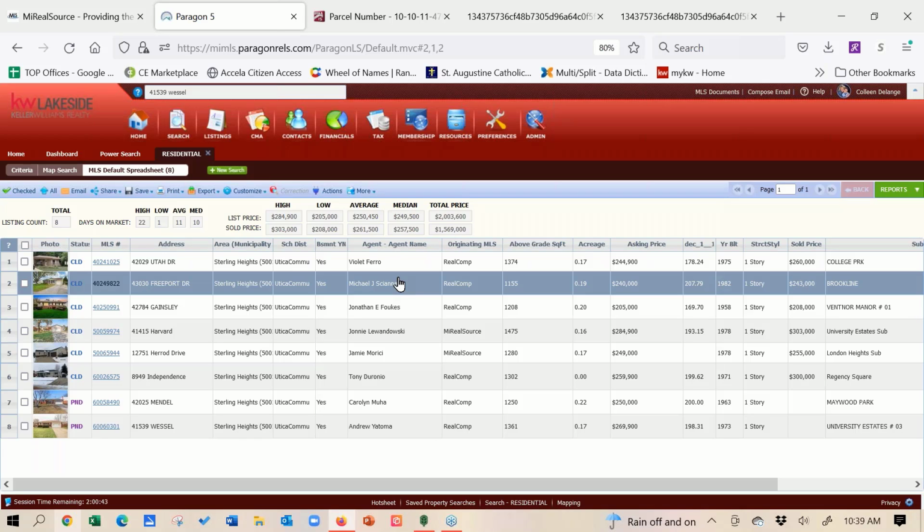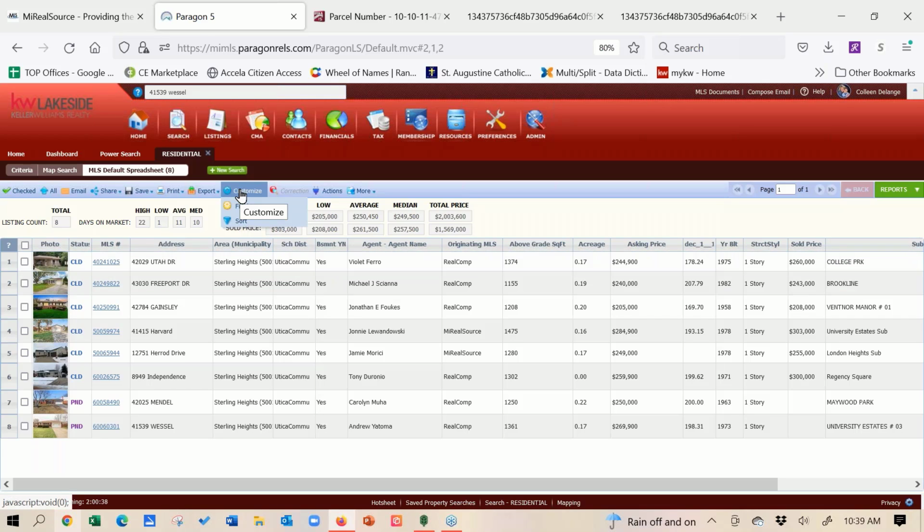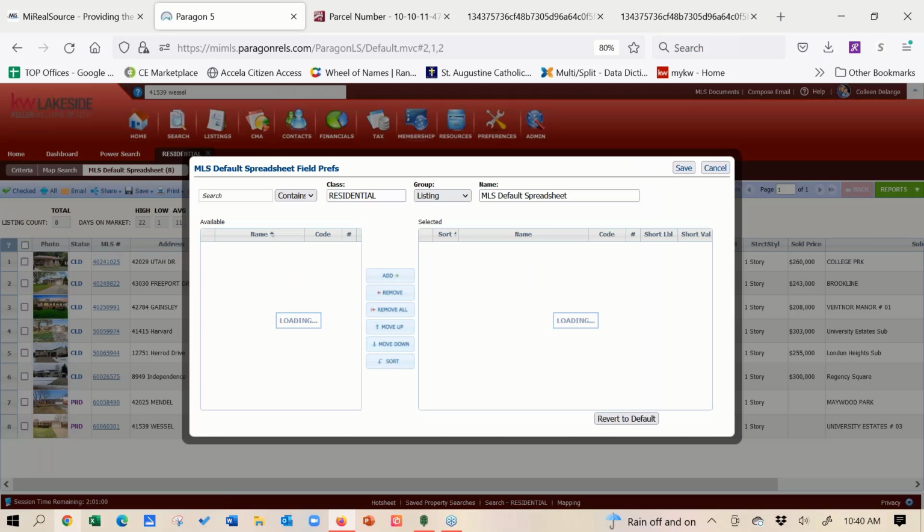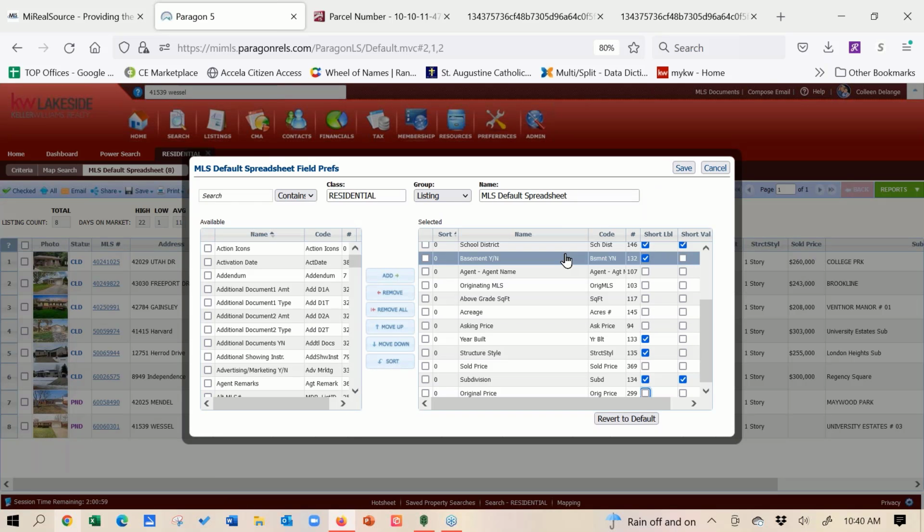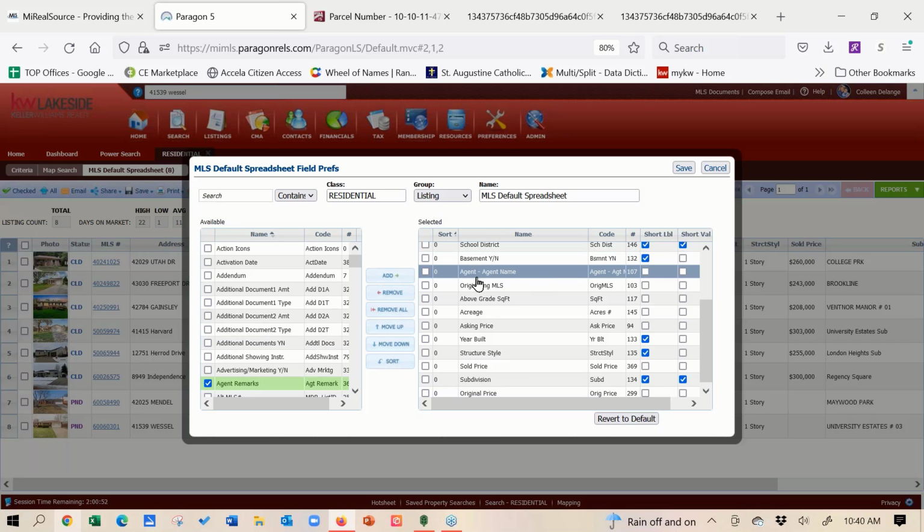So if you'd like to add something that's not on your spreadsheet view, remember there's a customize button right up here at the top. If there's a particular field that isn't there, like price per square foot, I think I already have that, but let's say you want to add price per square foot, you could go into fields and type in price per square foot and add it in. Just click on the fields, click on what you want to be displayed. So if there's a particular item, just check it off, hit add, and then arrange it where you want it to be. So really, really easy.